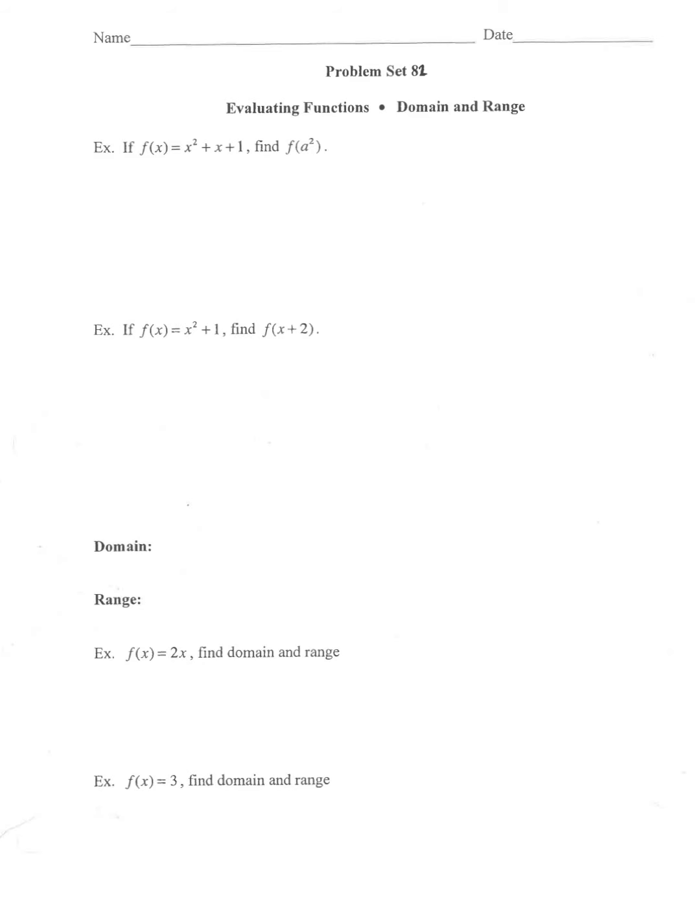Okay, so this is problem set 82, evaluating functions, and then a focus on recognizing domain and range. So we have done this before. We have evaluated functions, and if you look at this first example here, you've got a function which is f of x equals x squared plus x plus 1, and we're asked to find f of a squared.